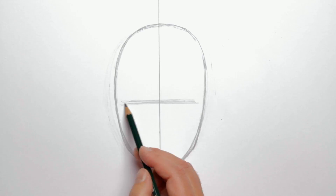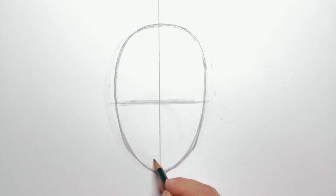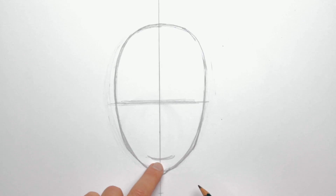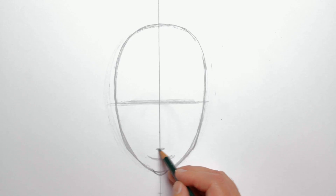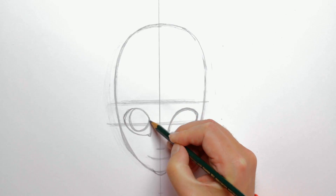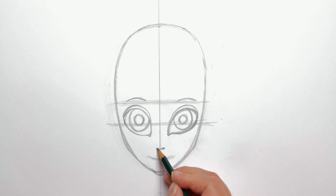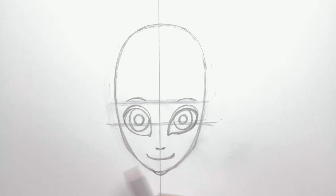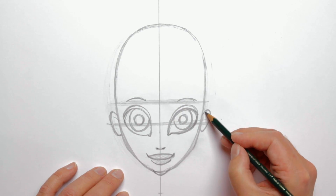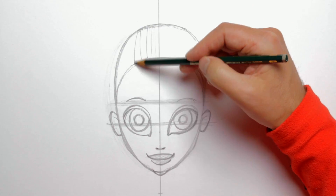A little bit out like this and a pointy little chin at the bottom — not too big. Then I divide it roughly in half so that both parts are equally long, with all the facial features in the bottom half. Her mouth is down here — little smile there, quite low down — and then the nose is roughly about here. We start sketching in the huge cat eyes, drawing a little line to indicate where they should be roughly in the middle. Pupils, eyelids, and small little eyebrows on top. The nose is just really small and cute. We make a cute little smile, with fairly full lips — the upper one is bigger than the lower one. Then we position the ears at the same height as the eyes. Finally we put in the hairline and decide how big her forehead should be.